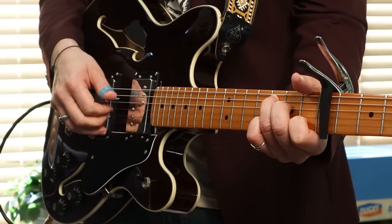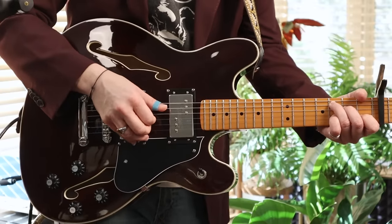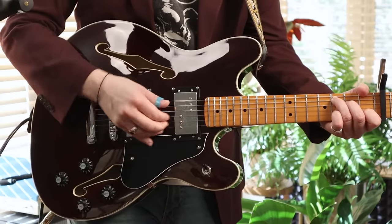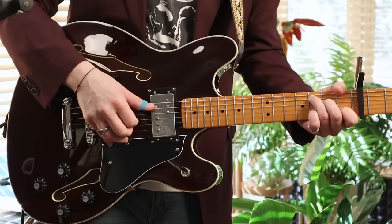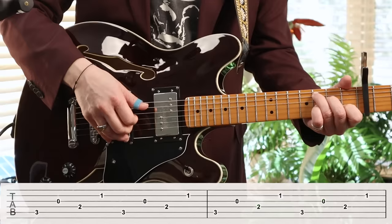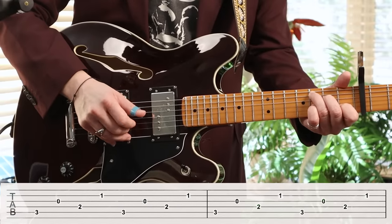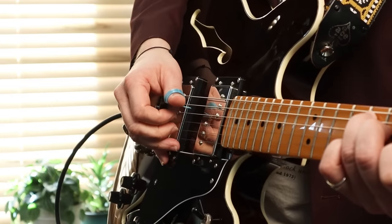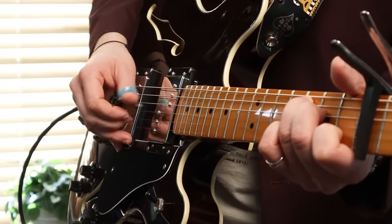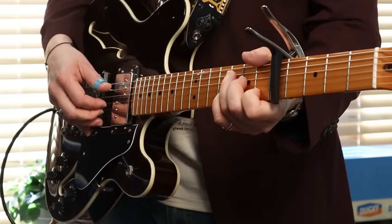First thing, that thumb goes back and forth — one, two, three, four, five, six, seven, eight. It's actually easier to see on the front camera. Some people will finger pick a certain way; I get into trouble doing that personally, so I do it a little more my own way. Now we have an open G and a C. That's classic Merle Travis folk-style finger picking. The funny thing is, not actually that many songs strictly follow that — Fleetwood Mac's Landslide, Paul Simon's The Boxer are the two I can think of that follow that.